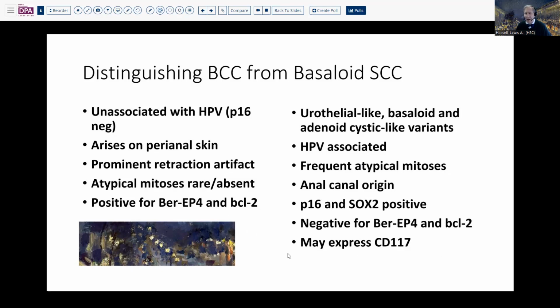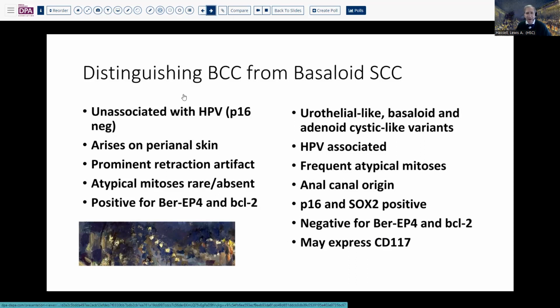Now, one pitfall if you have a spindle cell morphology would be that basaloid squamous cell carcinoma can occasionally express CD117. And so if GIST enters into your differential, that stain may not specifically help you. Going to DOG1 in addition, I think would be prudent in that consideration, or maybe just beginning with DOG1, recognizing this potential pitfall. So those are the key points I wanted to cover with you.